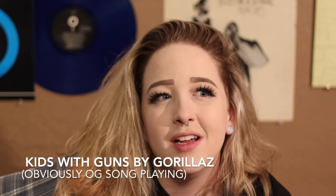I picked up a friend's bass guitar just because I heard a pretty cool bass line in a song. One day the guitar was at my house, so I just picked it up and pulled up a YouTube video and taught myself how to play it. It's a really easy bass line. It was Kids with Guns by Gorillaz. It's just a super easy bass line to learn, and I thought it sounded cool. So that was probably a month before all this coronavirus stuff started going on.